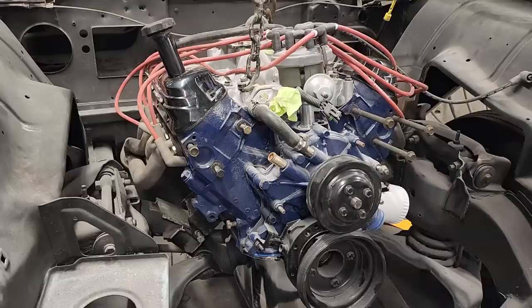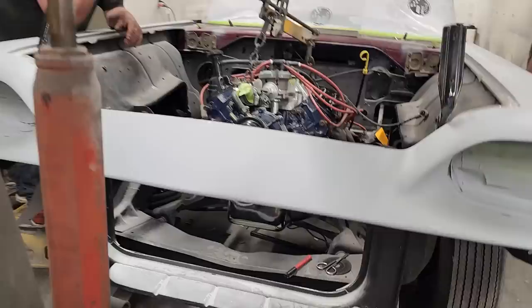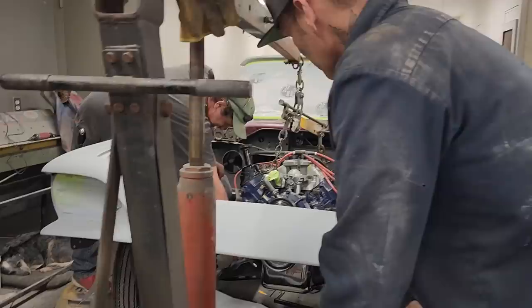And you in the center of the car, it's nice and level. And it still has a little bit of play on both arms too, doesn't it? It does. It can go either way just a little bit. All right, let's pull that bolt back out. Excellent. And then we'll go to the other side.